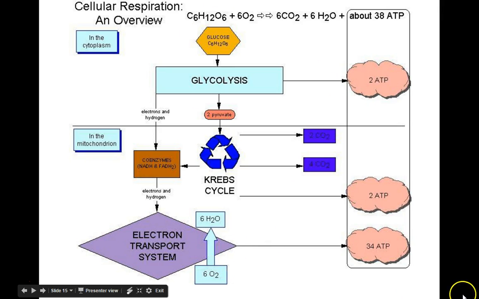So this chart is a nice chart that might be useful to help you fill in that initial chart to compare the three different processes of aerobic cellular respiration: glycolysis, Krebs, and the electron transport chain. Stay tuned because sometimes glycolysis will occur and split into 2 pyruvic acid, but if there's no oxygen present, then your cells must go through a different process. Yes, there's more to know. And stay tuned for another podcast on the anaerobic pathways that happen in living cells. Anaerobic means that there's no oxygen.